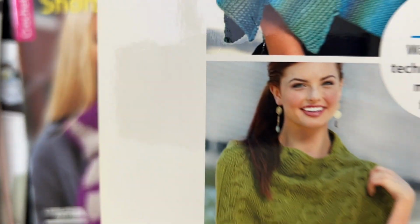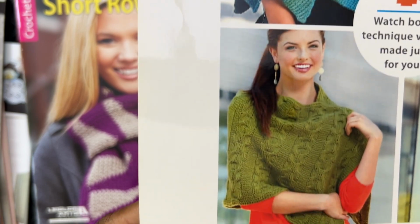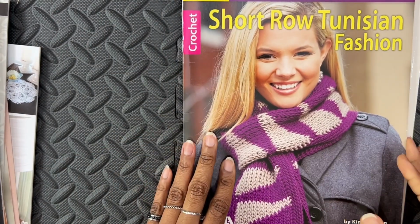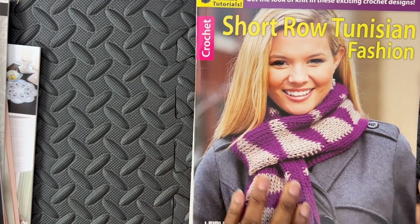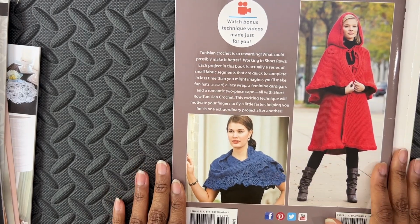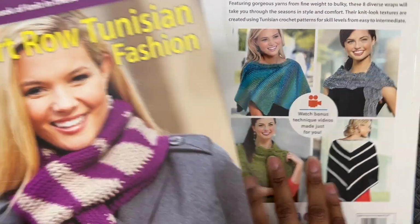See, this is going to be a little more challenging than I thought. There you go. And these all use short rows. So if you're a little bit more advanced in your Tunisian crochet, you can do some short row shaping to make the patterns in this book.